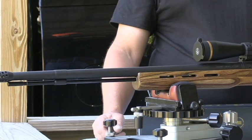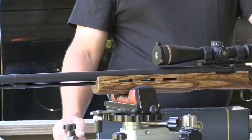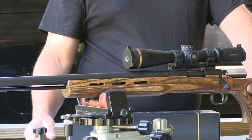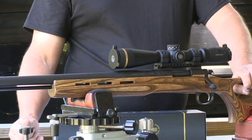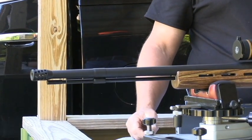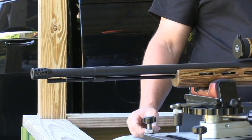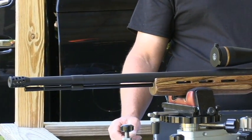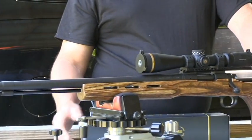We Cerakoted this with H46 or something like that. It's a black Cerakote that they make. Now it's drawing a blank on the name. Graphite black. That's what they called it. So it matches the scope, matches the rings, matches up everything really good.